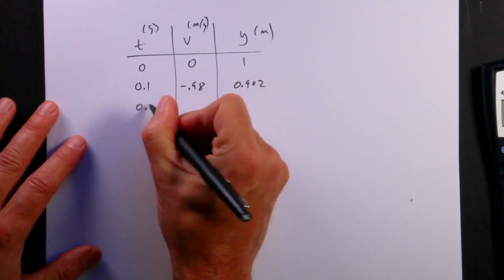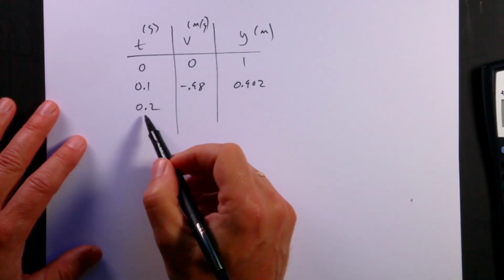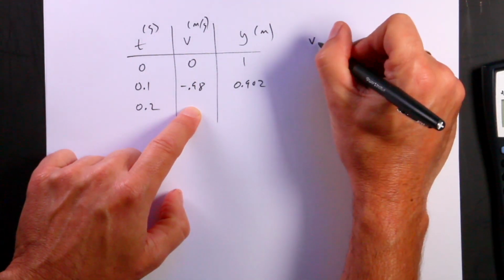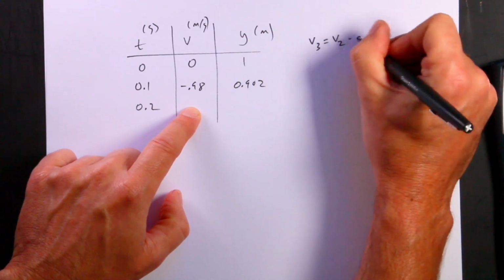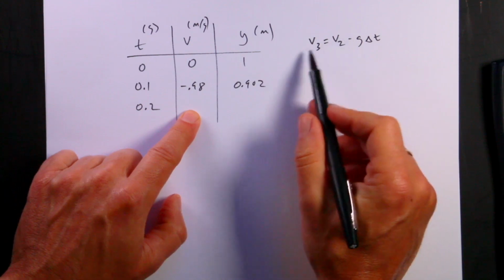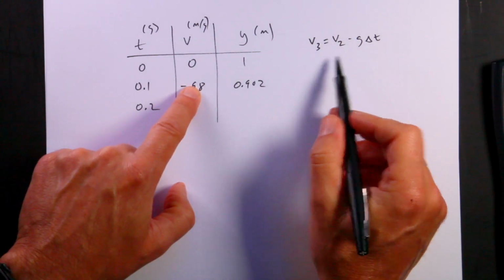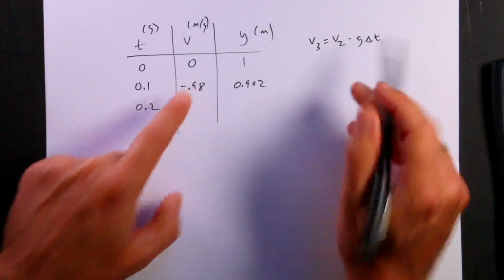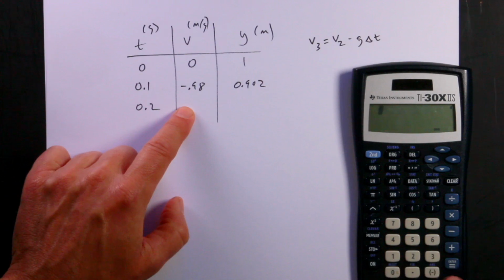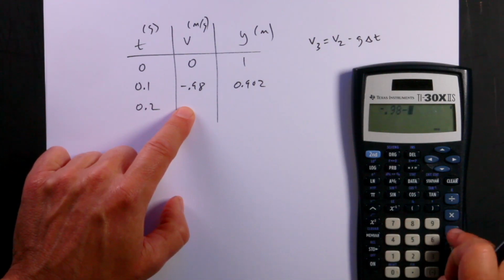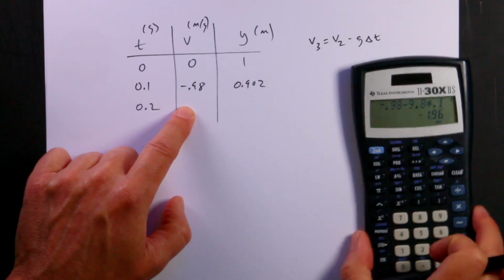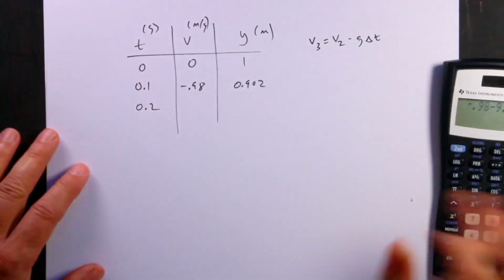So now let's do the next row. This was going to be 0.2 seconds, right? Because it's going to be the next time step. So how do I find the next velocity? Well, let's write down v3 equals v2 minus g delta t, right? I can use the same definition of acceleration except use 2 and 3. So I'm going to take this velocity, I'm going to subtract 9.8 times 0.1, and I get my final velocity. So let's do that. Clear, negative 0.98 minus 9.8 times 0.1 equals. And I get negative 1.96.